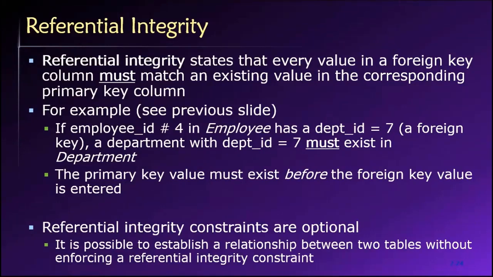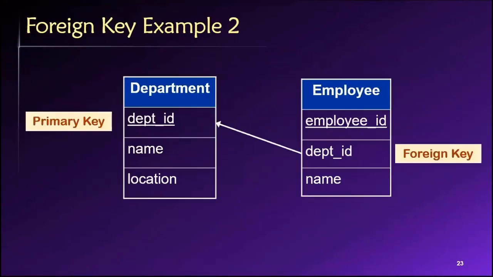For example, let me just back up a slide here. So let's say that we're in a situation like this and we want to add a new employee to our employee table. Now, you can see that I need to provide 3 values to do that. I'm going to need an employee ID, a department ID, which links us over to the department ID in the department table, and the employee will need a name. So I need to provide these 3 values in order to enter a new row into this employee table.